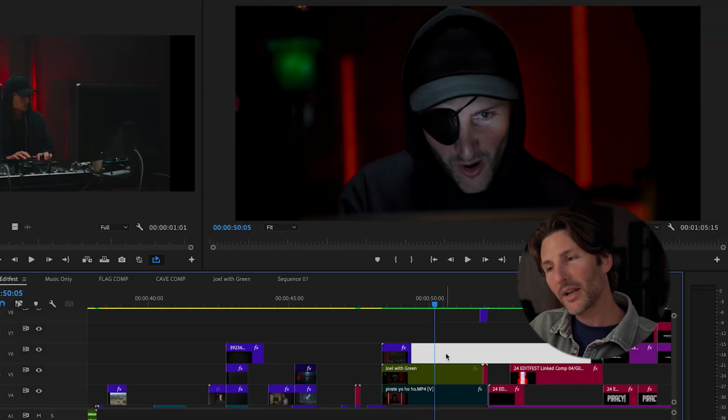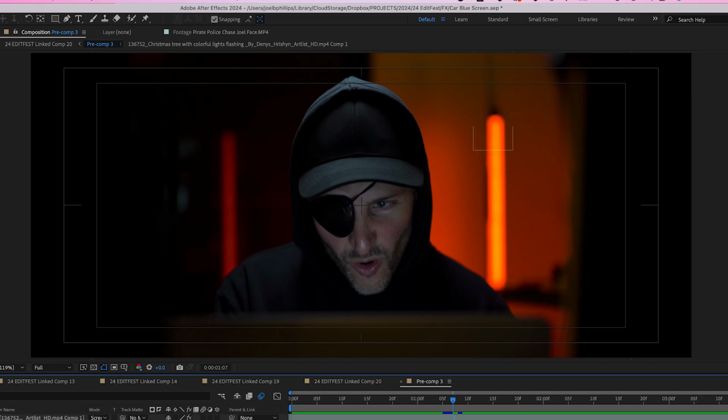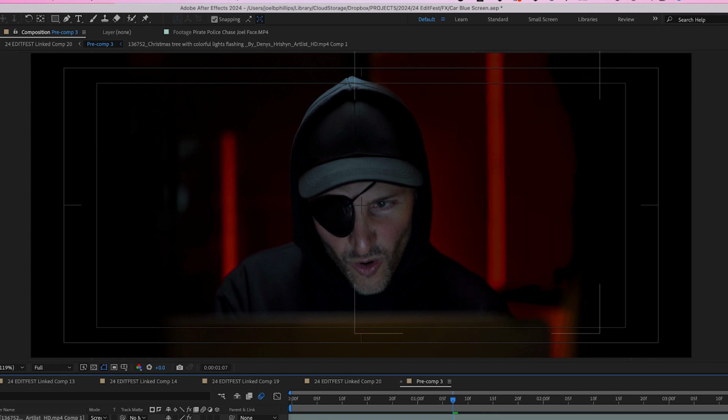So in After Effects, what I did with this shot, I shot it really badly, but I knew I could sort of fix it. I quickly extended the red thing on the side, you can see. I then made it darker to try and match the original shot. I put a whole bunch of blinking lights in the background, because that was in the other shot. And then I darkened the top of my hood and the rest of my face, so that I could highlight my eyes so it felt all a bit more dramatic.